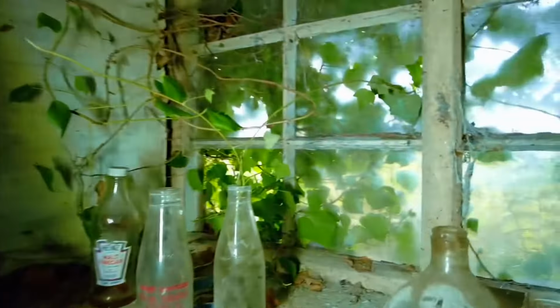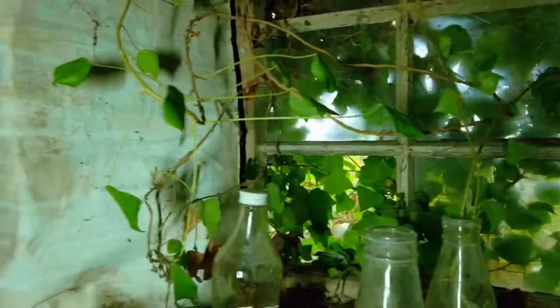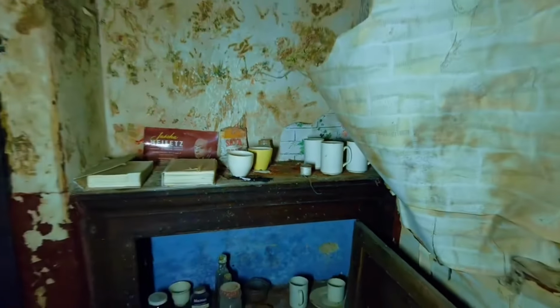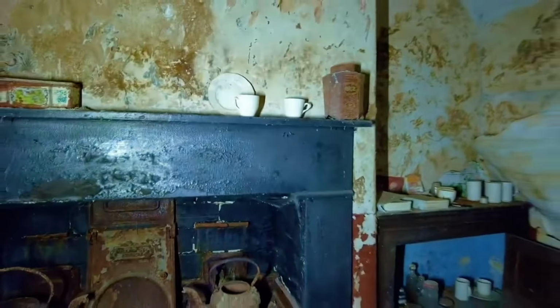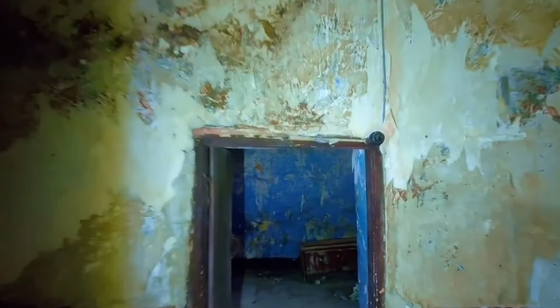And then if you go over to the shelving again, we can see the old bottles there, the old milk bottles, Heinz vinegar, and some remains of what was once possibly a book cupboard, which you still get in modern, well, say modern, back-to-back houses, those cupboards. So as we've come through there, we've got a room on our left. This could well have been a bedroom.